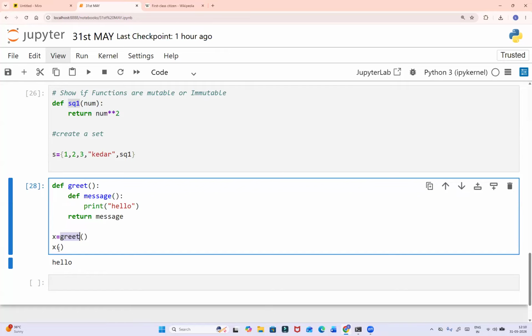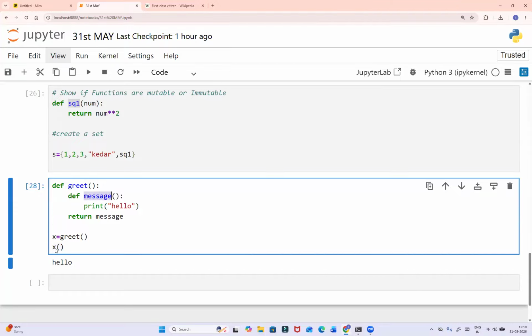Any doubt? You got it or not? Yes, Kiran. This greet is returning message here, and that is being assigned to x. Now when you are doing x of this function, it is something like message of function. You are calling message of this function.